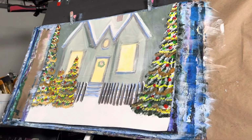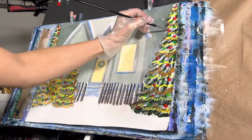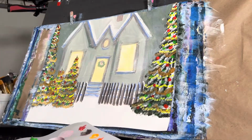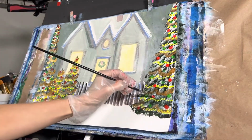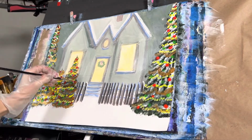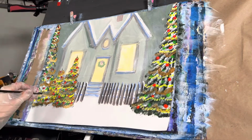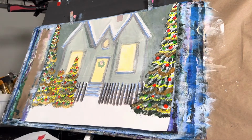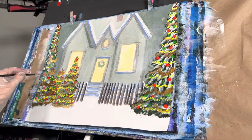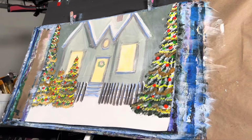And once you're done with that, rinse off your brush and add some luminous red to your palette. And if you don't have this, you can just go over the red ornaments with scarlet red again, or bright red. And make sure your paint is quite dry when you're doing this, or else you'll just pick up the underpainting. And make sure that you do create multiple layers when you're trying to create these bright luminous ornaments, or else they will not show up that well. You will need multiple coats of it, so we will go over the green again, because I believe that's the only ones we haven't really touched up on yet.